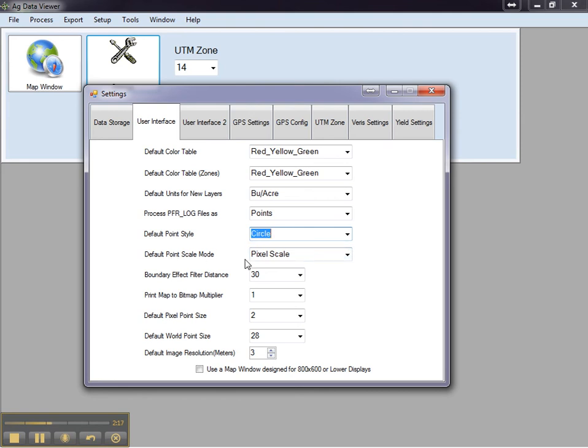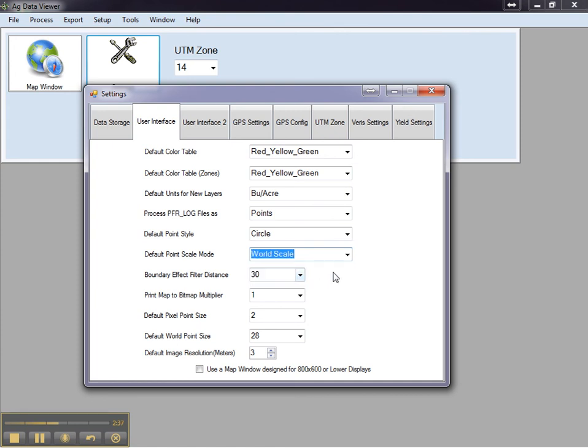Your default point scale mode: pixel scale versus world scale. Pixel scaling means that no matter how far you zoom in or how far you zoom out, at this point in time it is set to 2 pixels wide. That point will always be 2 pixels if you're a million miles away or if you're sitting right on top of that point.